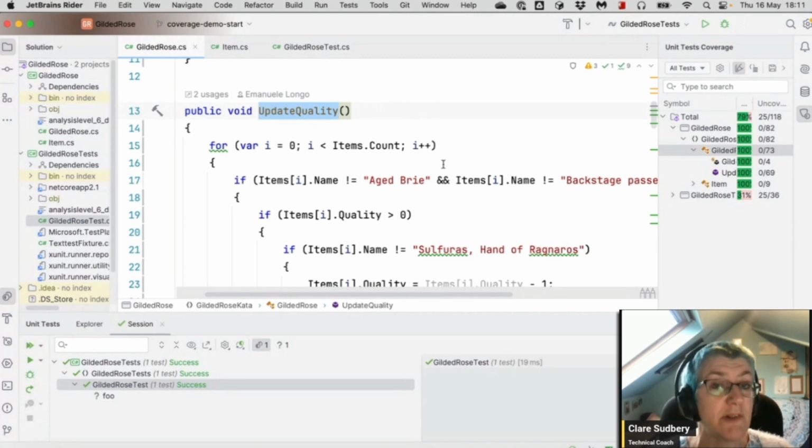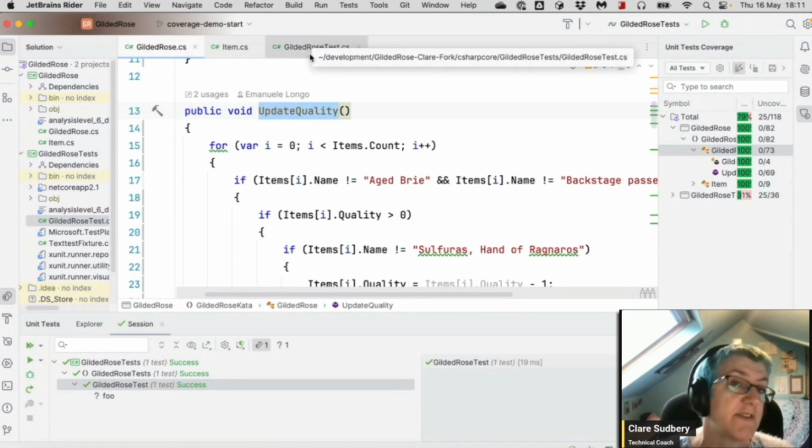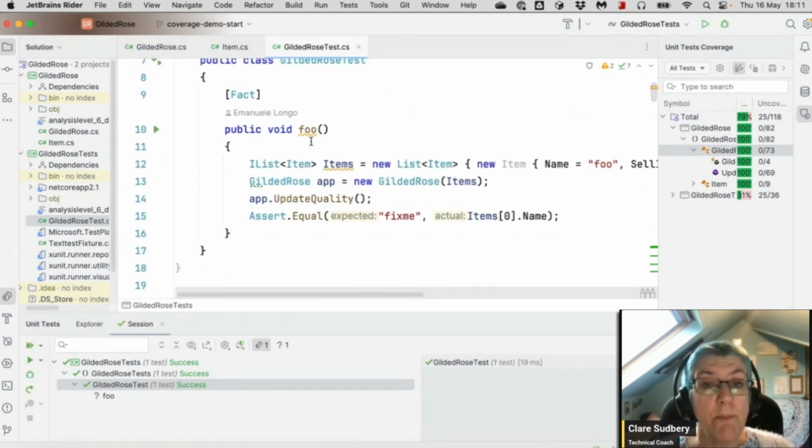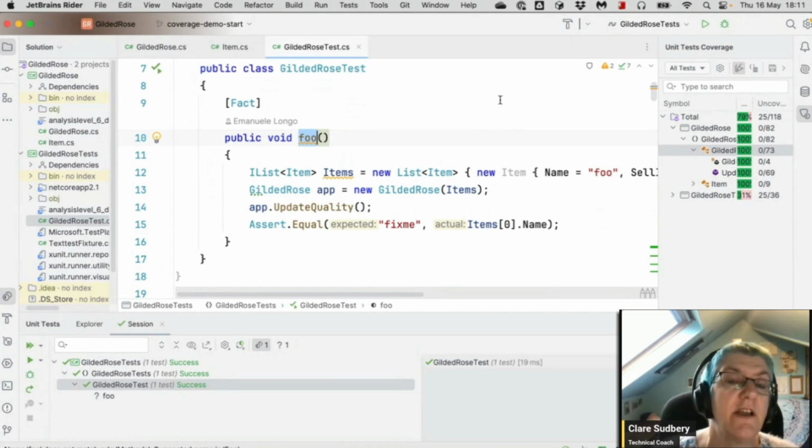Not only will we be slow working with it, we'll also not have much confidence as to whether we've broken things, because there aren't currently any tests. So the very first thing we're going to do, and the only thing I'm going to focus on for this talk, is add tests to this code. Now, because this is designed as an exercise for people to do, we've very kindly given you a starting test, but it doesn't really do anything. In fact, it deliberately fails.